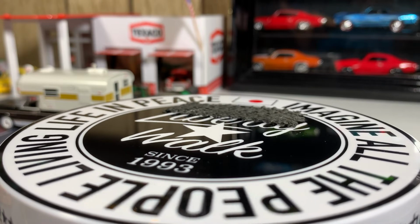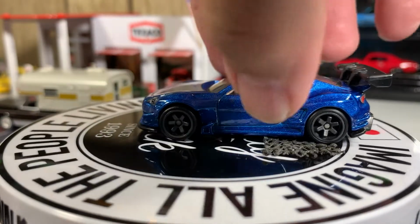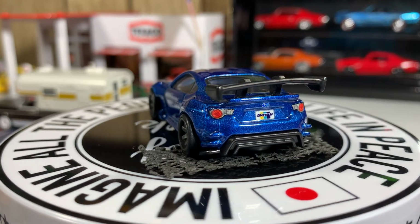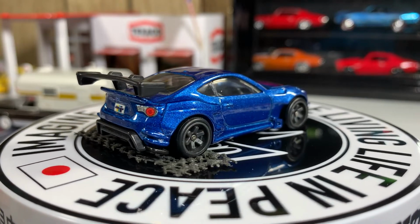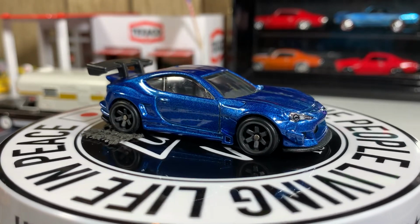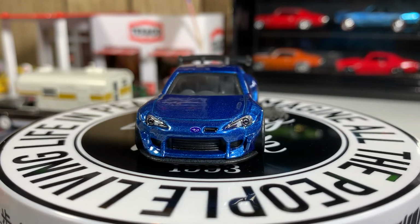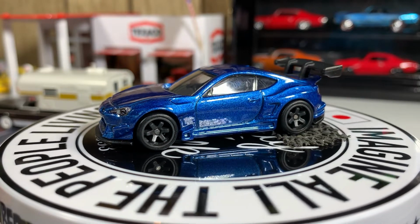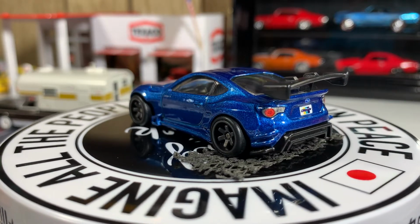Next one is the Pandem Subaru. Oh, there we go. Yes, I don't like the rubber wings because look how awkward it looks. They need to put the hard plastic or, you know, metal. It would not bend like that, so it just makes the car look hideous. But the car itself is a great looking casting. It would probably look a lot better without that stupid wing on it anyway.